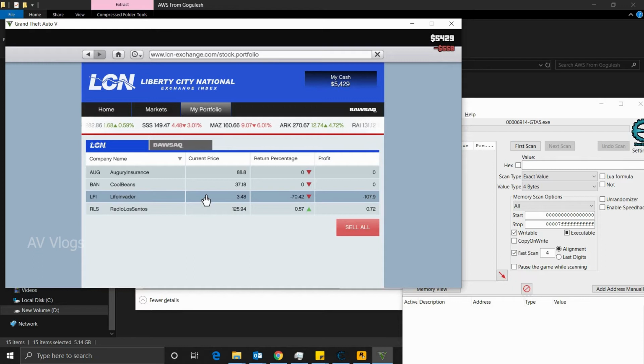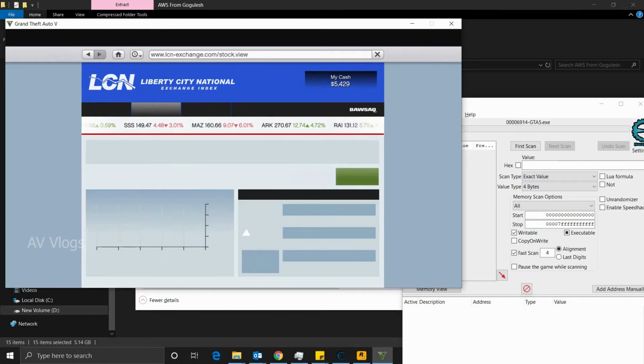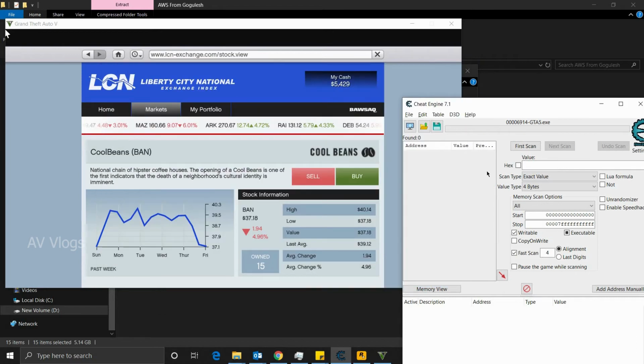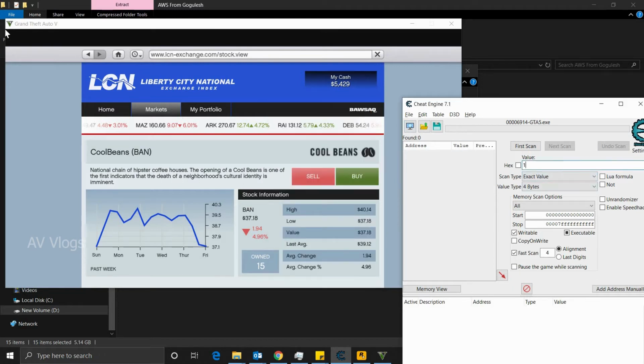And let's cross check. Okay, I have 14. So now search this value in our Cheat Engine. So we have already selected GTA 5, so let it be. Select the value as 15 and click first scan.